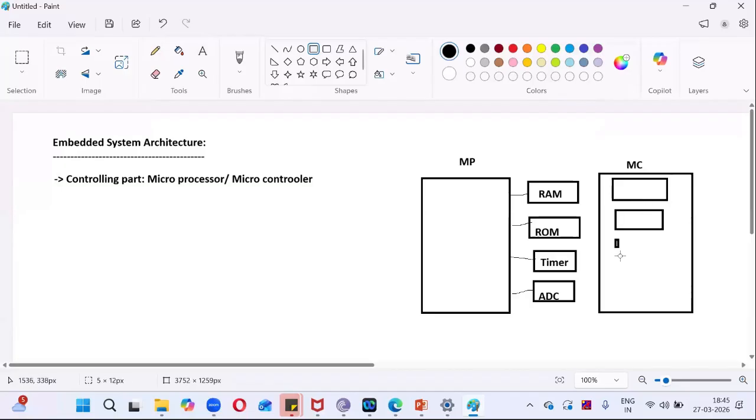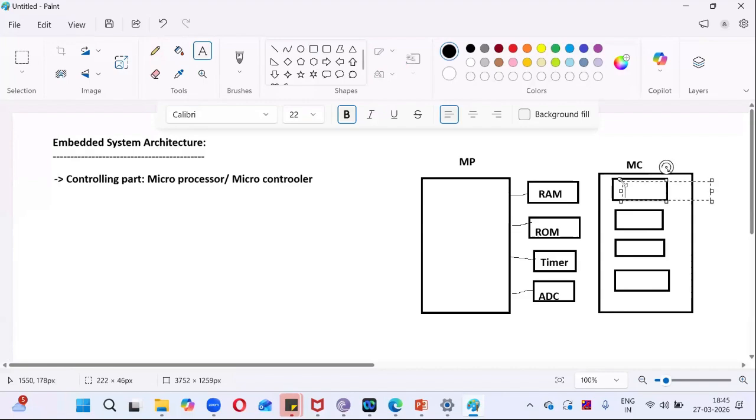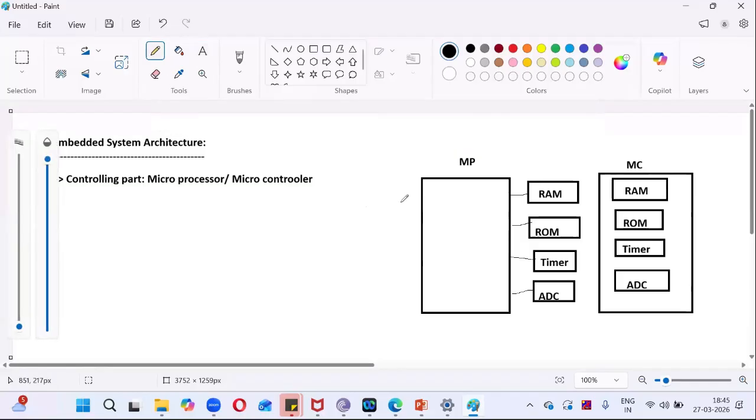It has all the modules like timer, ADC, whatever we are discussing here. Everything is present inside. So that means a microprocessor doesn't have anything, and we need to connect it externally.